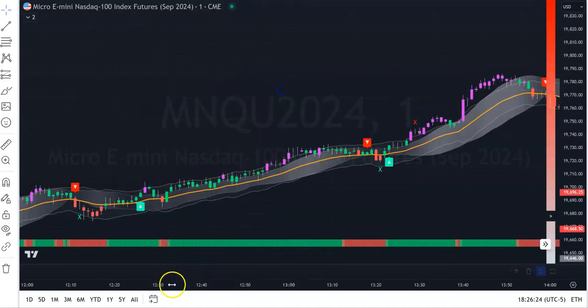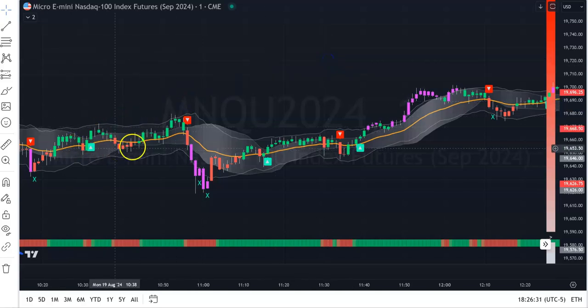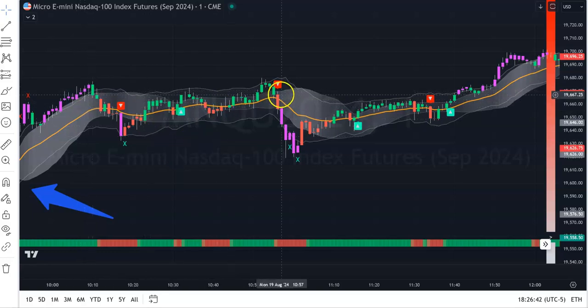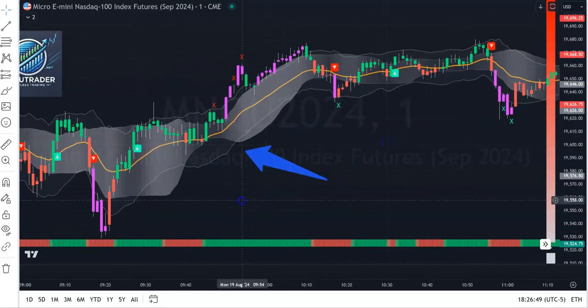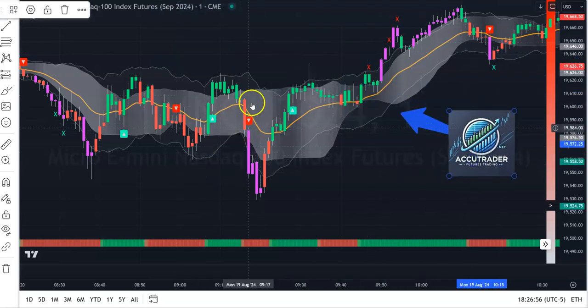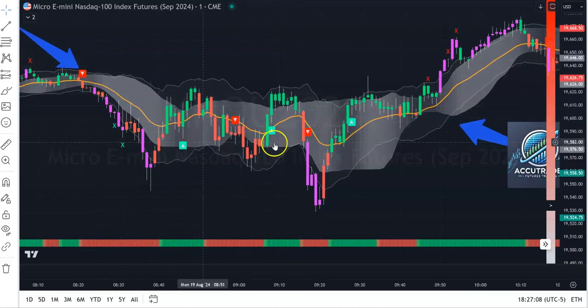Really nice. So you can see here that you're going to definitely get more trades, but it's more for the advanced trader, or you could really get yourself in trouble, because some of these trades are definitely going to trigger, but they're not going to give you much follow through. But if you know how to trade, and are not afraid to get out at break even or a slight profit, and not get greedy and hold on to the trade, you're getting tons and tons of trades out of this, and 20 points here, 20 points there, 30 points there. You're looking at a really nice day, and on a day that really the market didn't appear to move that much. It appeared to move almost at a steady uphill motion.